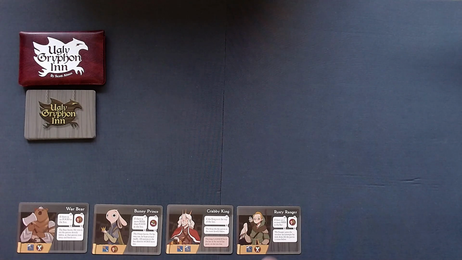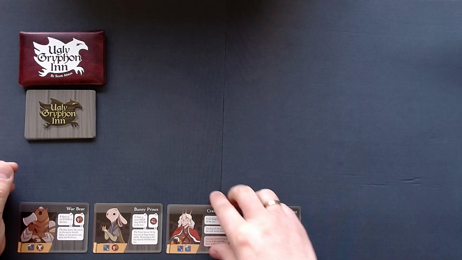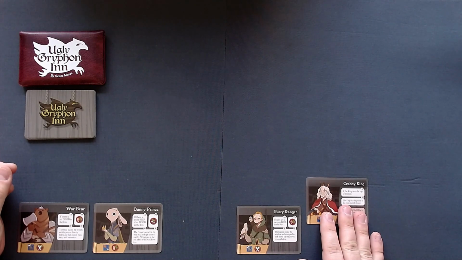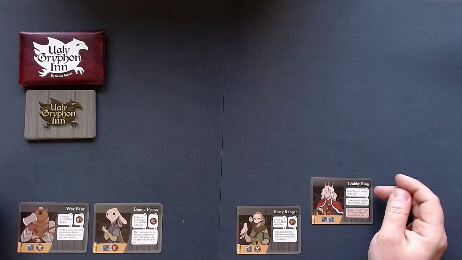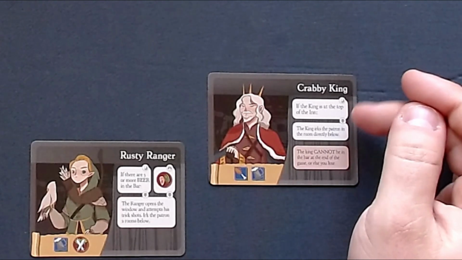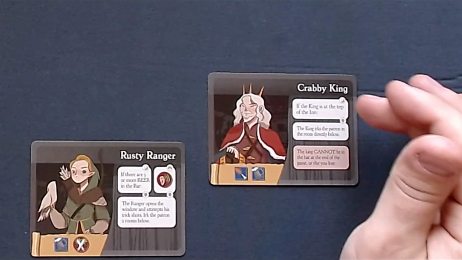So now let's start with the inn phase first, which means that we will put one over there, and I will put the king at the inn. Let's put him a little like this. I will put him at the inn for now. Alright, and then we go through all the phases here. If the king is at the top of the inn, then we irk the patron in the room directly below, but the king is not at the top of the inn at the moment, so that is fine.